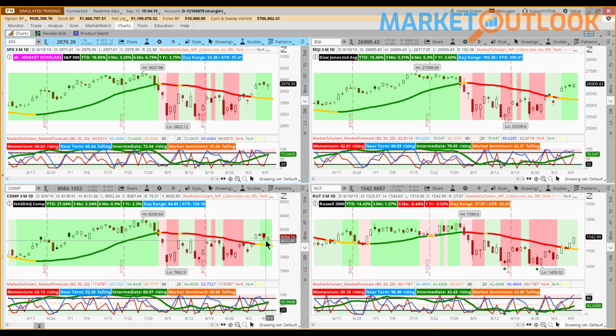One of those key rotations is out of the once red-hot technology stocks, especially your cloud computing and software as a service stocks that were one of the pockets of strength of the market earlier in the year. They have been absolutely decimated this week. Some of them are down 15, 20, 25% in just a few days. And so that is starting to impact the NASDAQ, which of course is technology laden there.